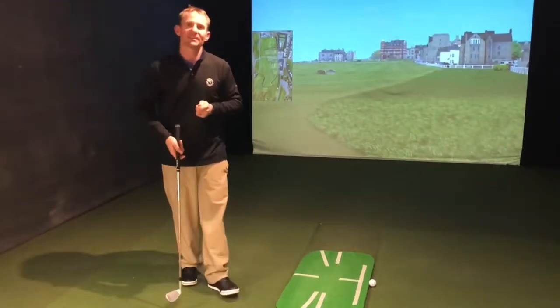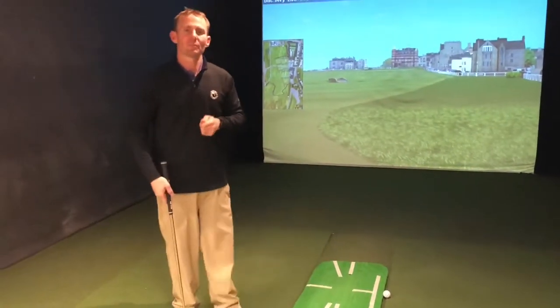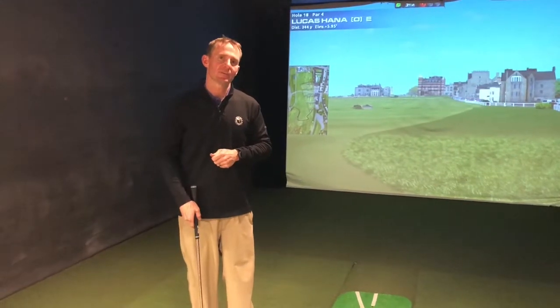It might seem like a silly drill, but practicing this in your basement can really help you hit great shots this upcoming golf season. I hope this helps your game.